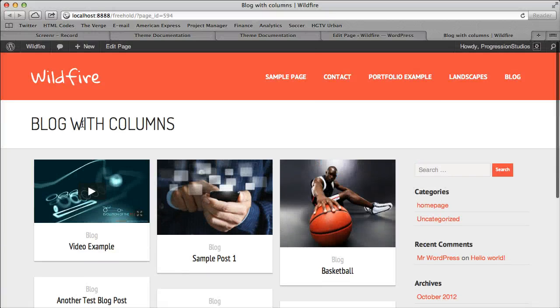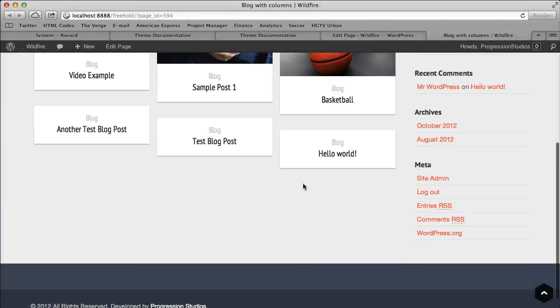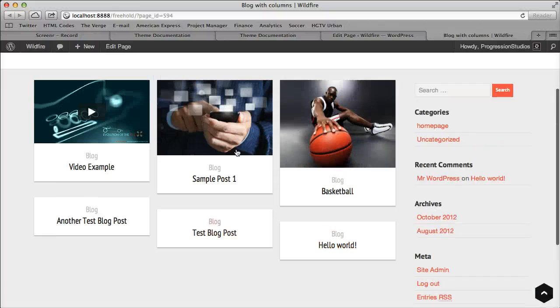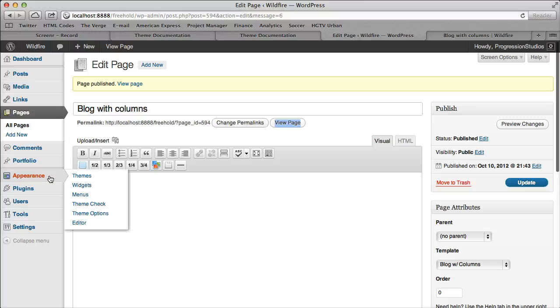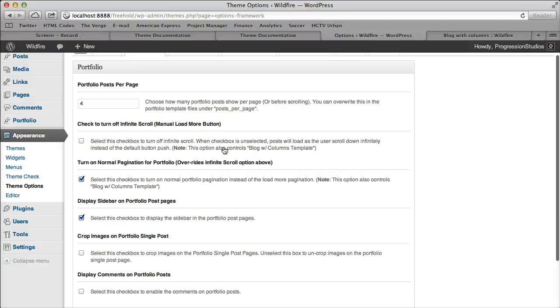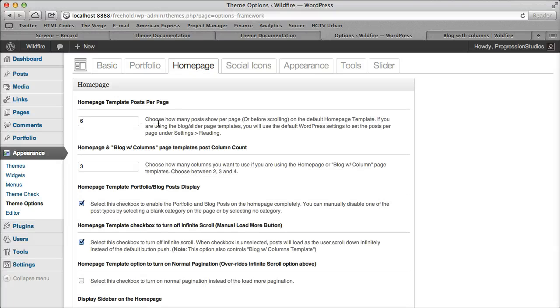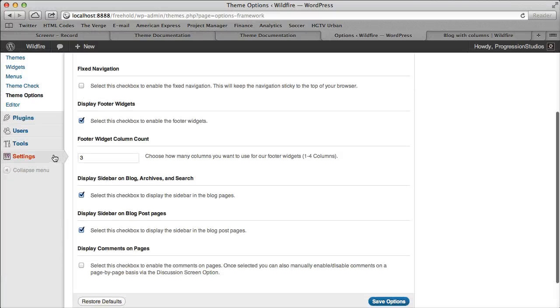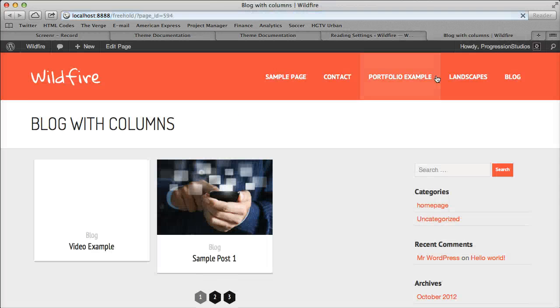And this is the one we use in the live preview, and you don't need to do any of this settings reading stuff. It's all done automatically. And that's just if you want to have a blog with columns instead of the single one. And the theme options for this are located under the portfolio, has a few. See this note right here if you want to have infinite scroll. And then the way that you adjust the posts per page is under settings and reading. So if we wanted like 2, we can do so there, and you get 2.